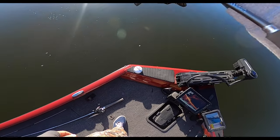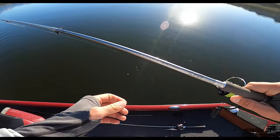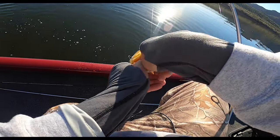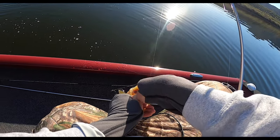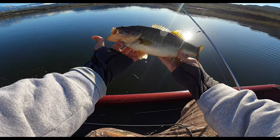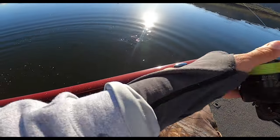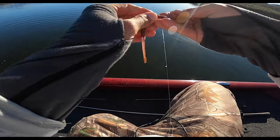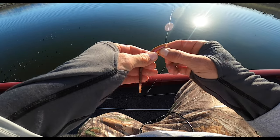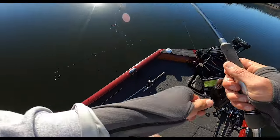Not giant but definitely a chunk - a little fatty to start today. It's cold out, water temps like 48, about a six degree change in water temps since last time. But first one of the day, just a cold little football of a bass - good sign right there. I only think they're gonna get more active as the sun comes out. It was about 28 degrees over here last night, frosted over.